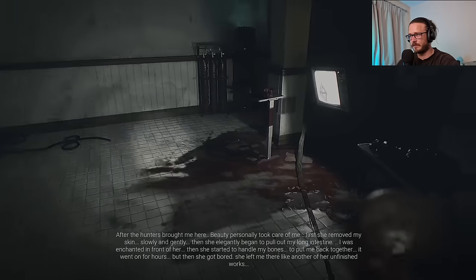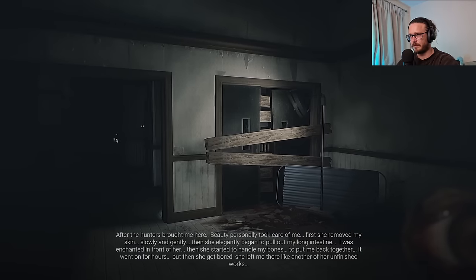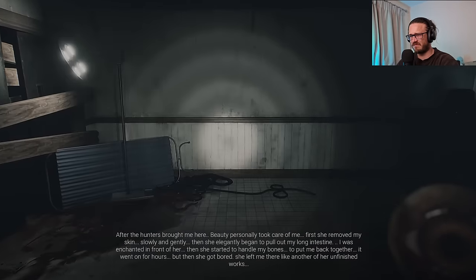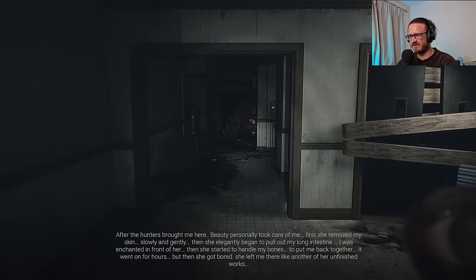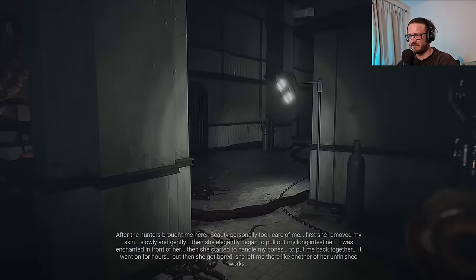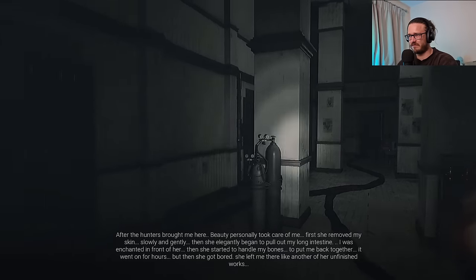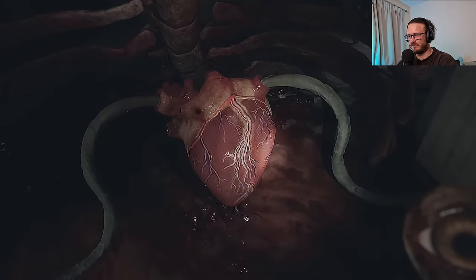After the hunters brought me here, Beauty personally took care of me. First, she removed my skin, slowly and gently. Then she elegantly began to pull out my long intestine. I was enchanted in front of her. Nasty. Then she started to handle my bones, to put me back together. It went on for hours. Then she got bored. She left me there like another of her unfinished works.